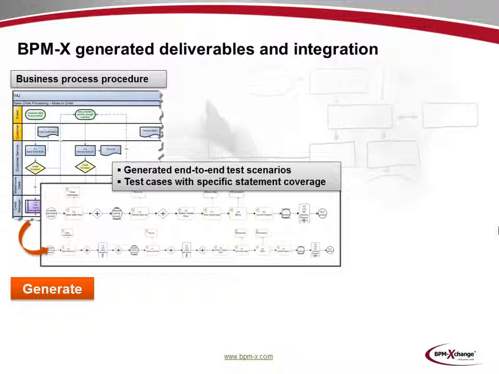The statement coverage ensures that each activity and decision is at least executed once. The branch coverage makes sure that each branch of the control flow of the process is embraced, and the path coverage cares about the testing of each possible outcome of an atomic decision in a test case of its own.